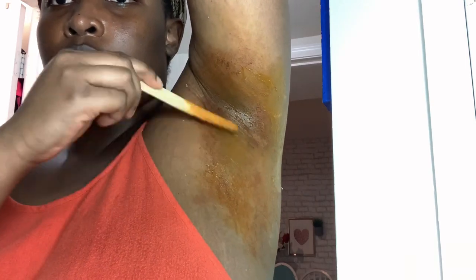When I clean it out, I also make sure to wipe it down so the area is dry. A lot of people say this recipe works best when the base is dry, so just make sure you dry it down. I recommend waiting like two or three minutes so your armpits can air dry before you apply. After you apply, a lot of people say you should wait 10, 15, 20, or 30 minutes — I decided to wait the full 30 minutes just to go all out and make sure I'm doing everything right.